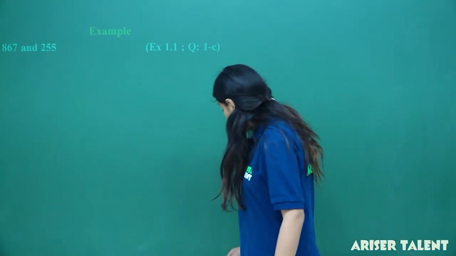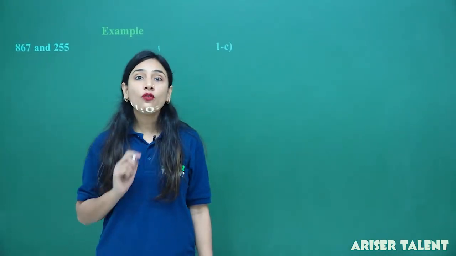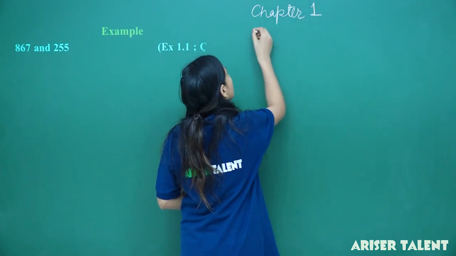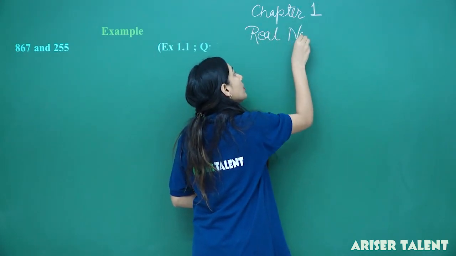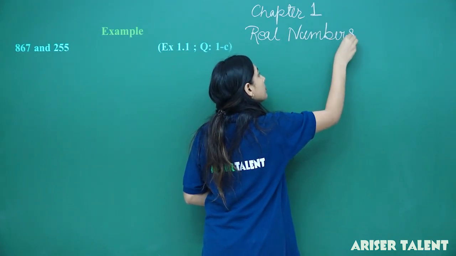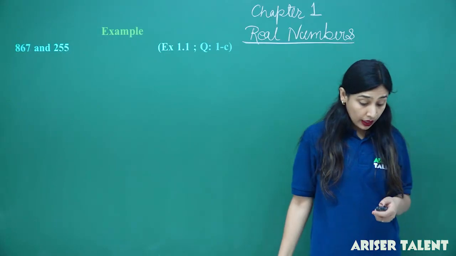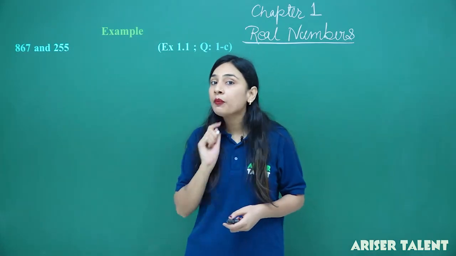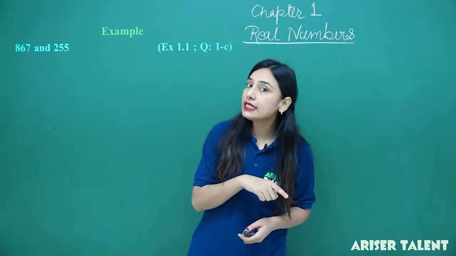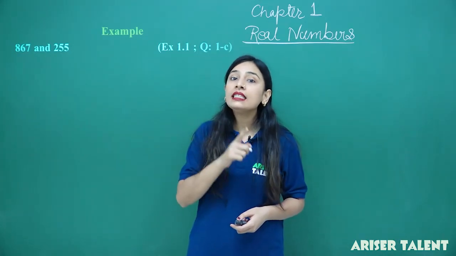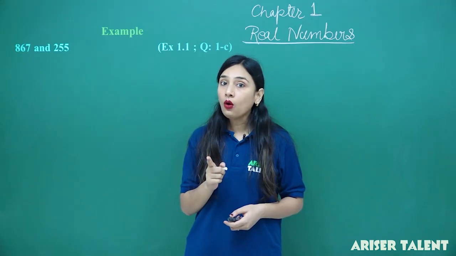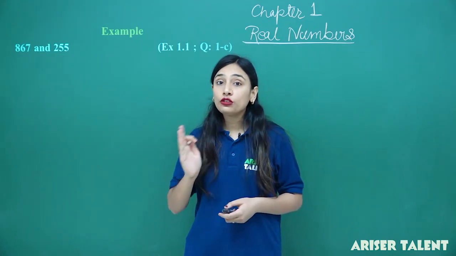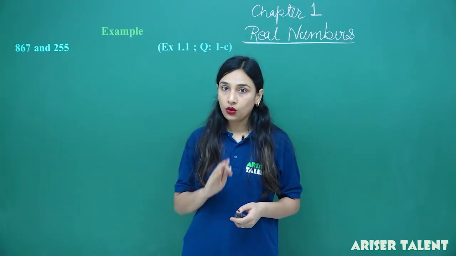Now, we are discussing chapter 1 of class 10th, and that is, name it? Yes, right. We are discussing real numbers. In the previous session, what have we studied? We have studied number system, first part, and then second, Euclid's division lemma, and then its algorithm. Now, what we are going to study next is HCF, LCM, and questions based on the algorithm and lemma. Okay. Let's start.